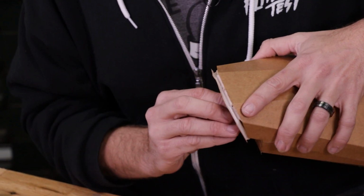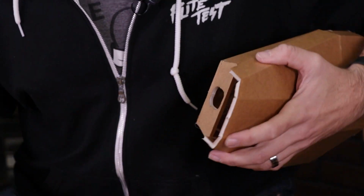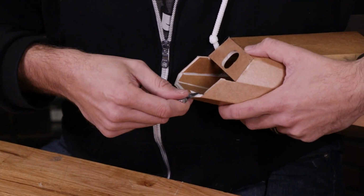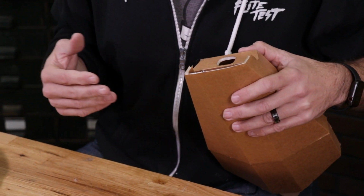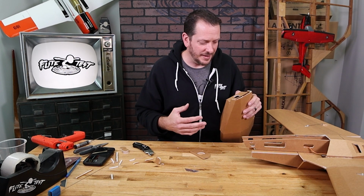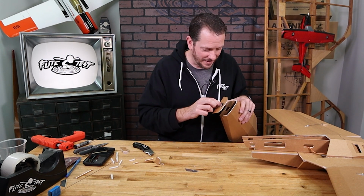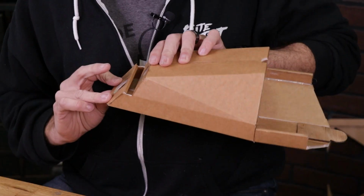Top is also pretty close, but you're going to see that I'm going to need to do a bevel cut on this portion around right here. So let's go ahead and do a bevel cut and match that up. Now you may be tempted to not even put a front nose on this. We have test flown it before, and as a matter of fact, in our earliest videos when we test flew it, had some pretty weird flight characteristics without that angle, giving us a little bit of a kick. So make sure that you have something like this on the front, even if it's a piece of tape.